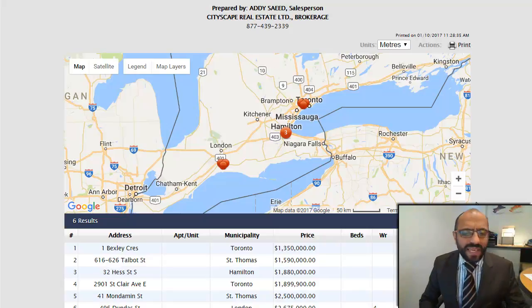Most of the inquiries that we get, there's two different types of clients that we're working with. Either you have clients that are looking to generate cash flow, or you have clients that are looking to have a safe haven to park their money and generate appreciation. Based on those two clients, you would have two different types of properties you'd be looking at. If you're looking for cash flow, you have to go a little bit outside of the city and find properties that are maybe in smaller towns. Now, when you're buying in smaller towns, you want to look at areas where there's population growth taking place. It's not a one industry city. And those are some of the things that we would look at with our clients.